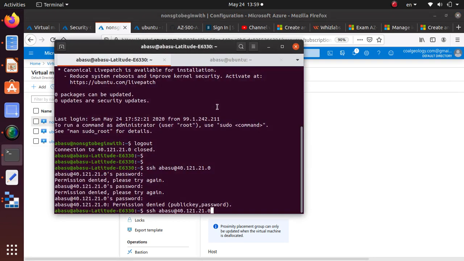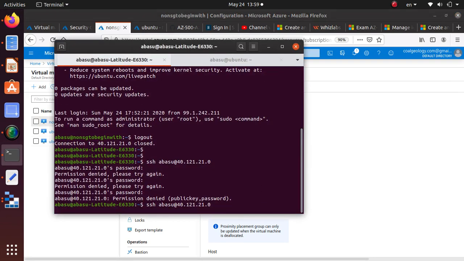But if it's enabled, you should not be able to SSH to the machine anymore. Let's prove that. Yeah, so now it's not going anywhere anymore. So now it took probably 2 or 3 minutes for Microsoft to overwrite or rewrite some NSG rules to block SSH access to this particular machine.